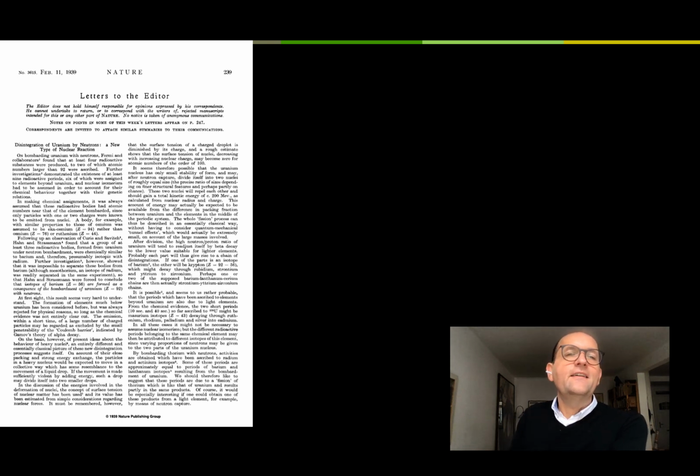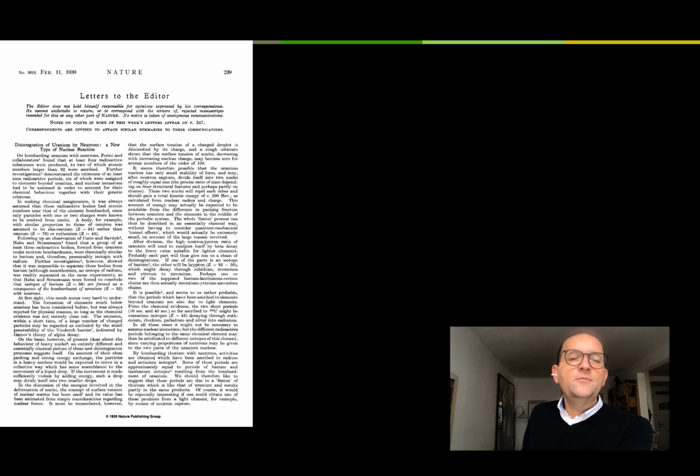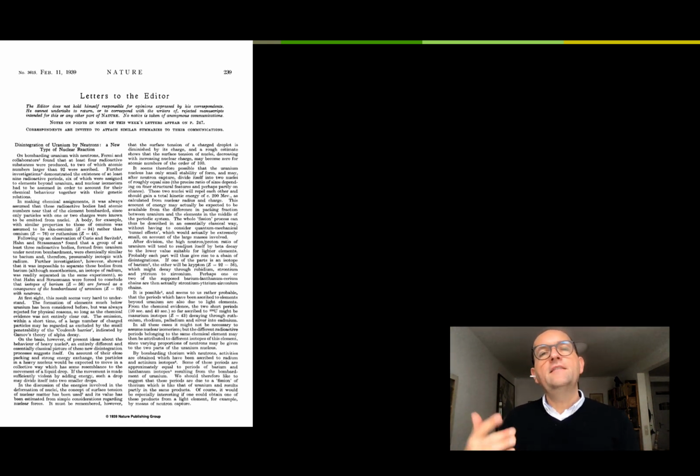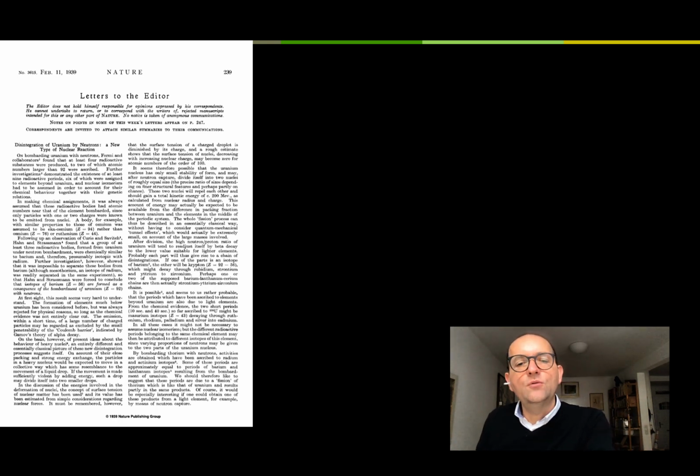In a way, the race to get further into nuclear fission immediately started. Within very few weeks, the French couple Curie-Joliot, so the daughter of Marie Curie, who discovered radiation, together with her husband, would work out the first, I would say, scalable advances in nuclear fission. And at the same time, in New York, the Italo-American physicist Enrico Fermi came to the same conclusions. And in 1942, it was Fermi with his team at the University of Chicago who would build the first reactor working with a chain reaction.